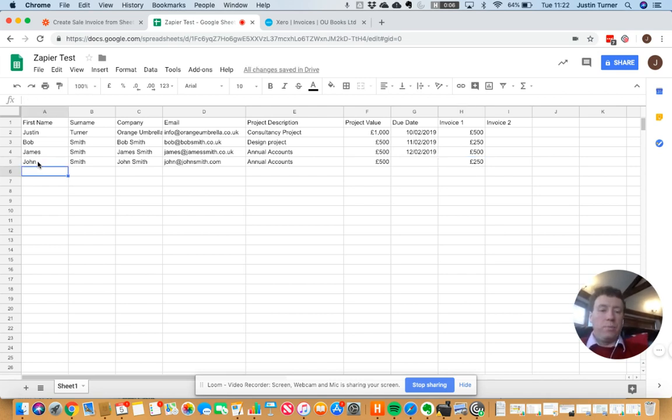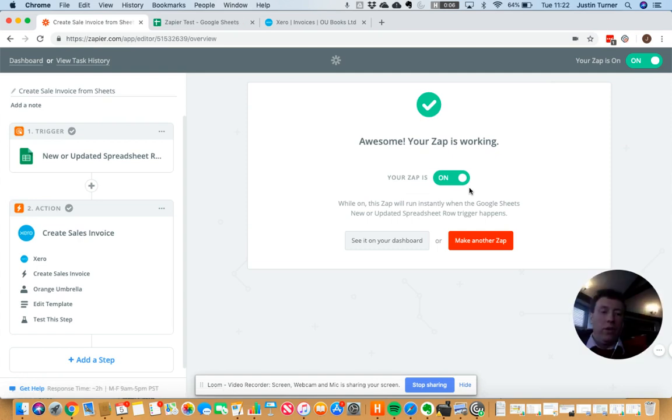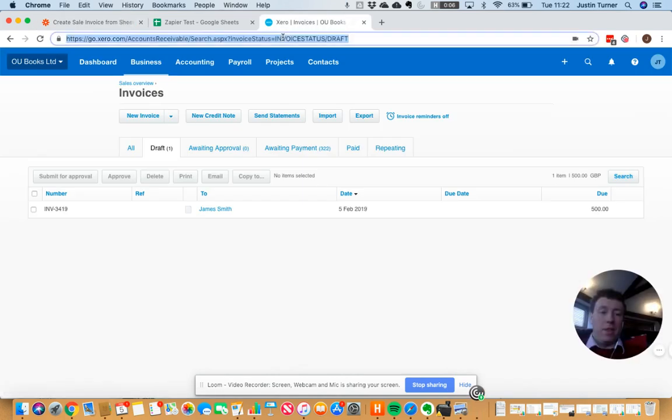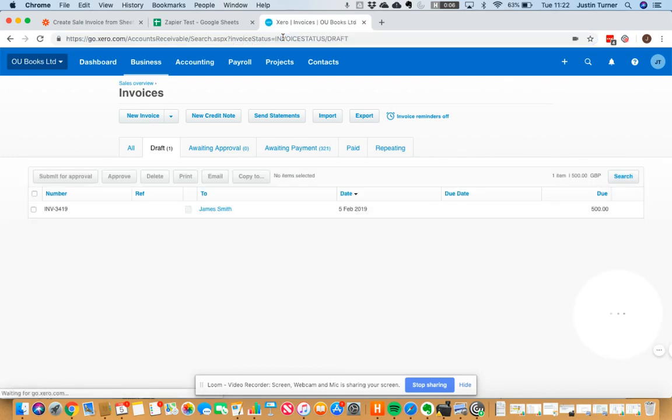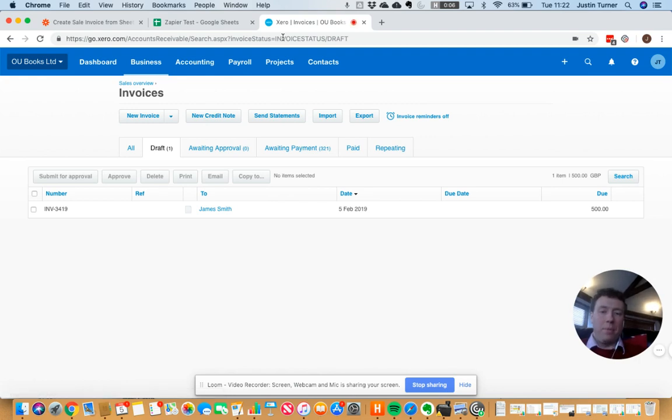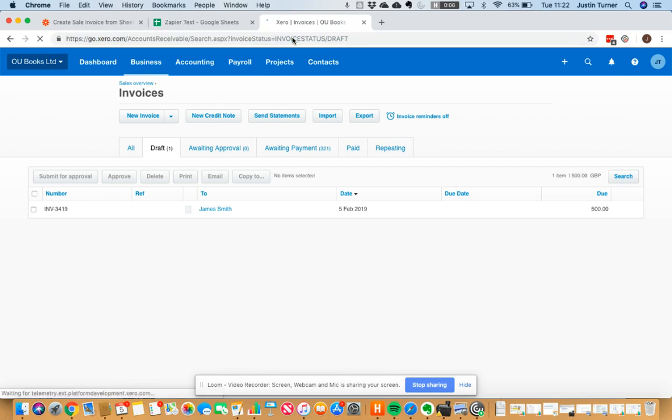So as soon as we've updated that spreadsheet row, Zapier should be working in the background, because it's on, making sure that the invoice appears in Xero for us to review. And let's see whether, at the moment of truth, it works. Sometimes it's not there straight away. There can be a little bit of a lag in the program while it works out what's actually going to happen. It's not always an instantaneous process of detecting the information.